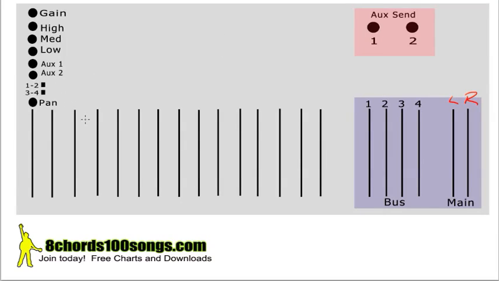Alright, this is the basic mixing board, and this is the template that I'll be using to teach some of these tutorials. And this is a 16 channel board with 4 buses and 2 aux sends. So I'm going to talk about each one of these things and how they function in basics.